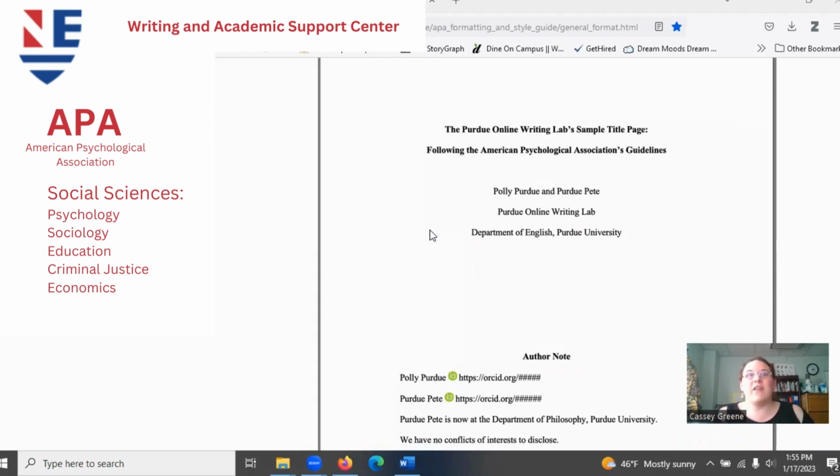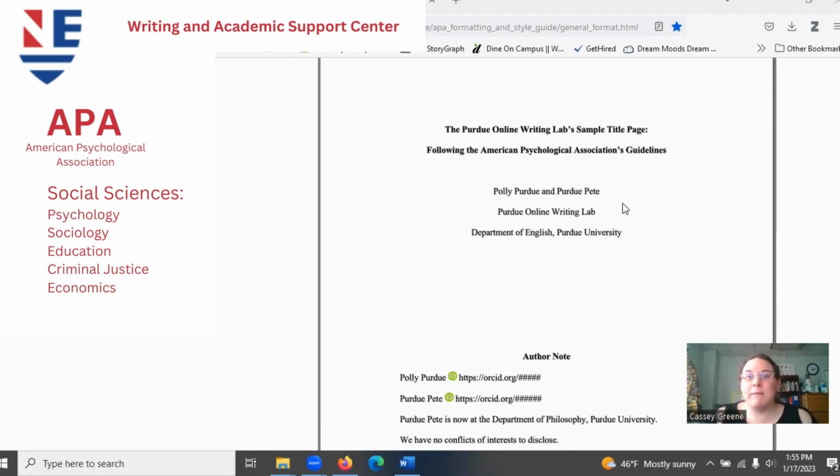This is the style that you're going to be using in a lot of the social sciences. And it's also kind of a catch-all, especially at NEC. If a certain class doesn't fit neatly into one of the categories, a lot of times instructors will say, please put it in APA. Some examples of courses where you're going to see APA a lot are psychology, sociology, education, criminal justice, and economics. APA is not that terrifying. Once you've done it a couple of times, I'll take you through and spend a little bit more time with it.